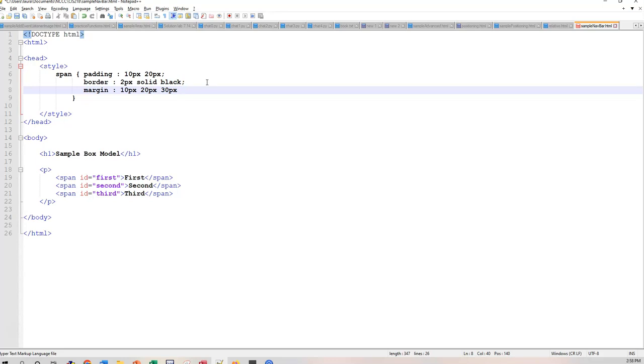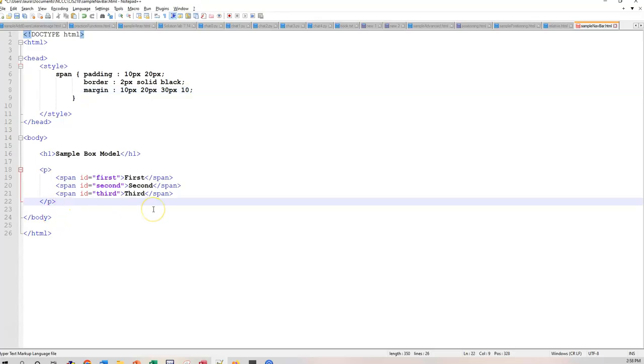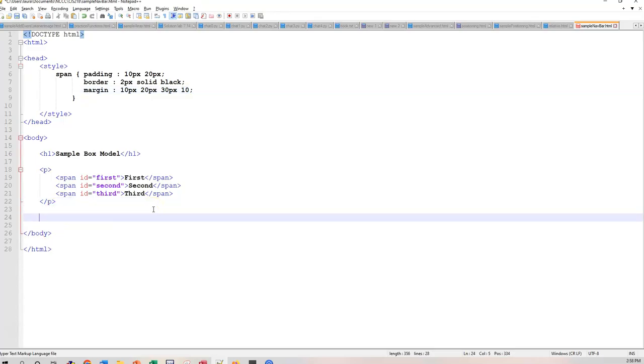And then on the left, another, I don't know, another 10. Okay, and then let's add something here so we can see how the next element would appear. This way you can see the bottom of 30 pixels.